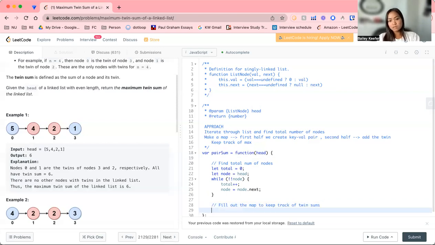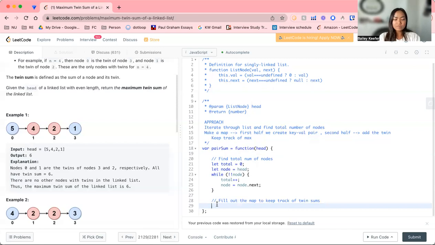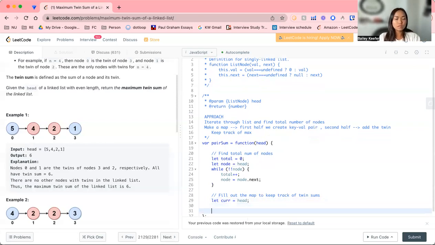And so this step is a little bit more difficult, but still not too bad. So let's keep track of current is equal to head. I'm just going to name it current because I already used node here, but same concept. Then we're going to do a map. I'll just name it map.